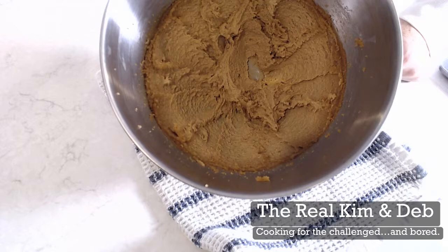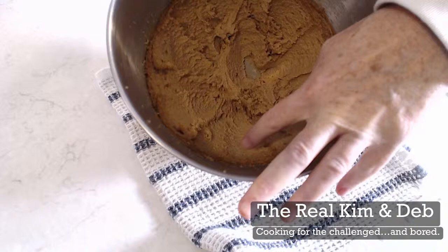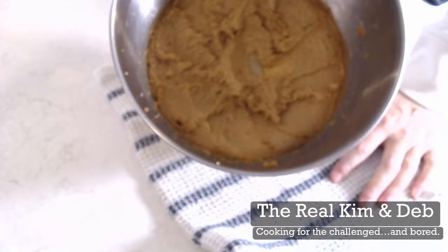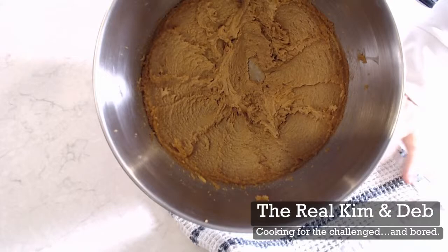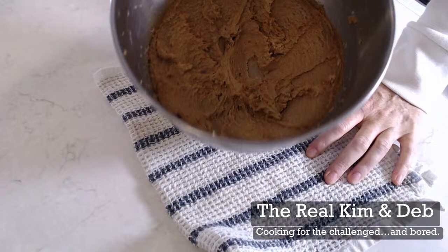I started whipping it. It was dark brown. Now it's getting lighter because it's incorporating air into the butter. And the sugar sort of acts to macerate or break down the butter, and it starts to add air, and it changes colors. So that's what you really want when you make cookies, if you really want a professional result. You have to beat the snot out of your butter and sugar.